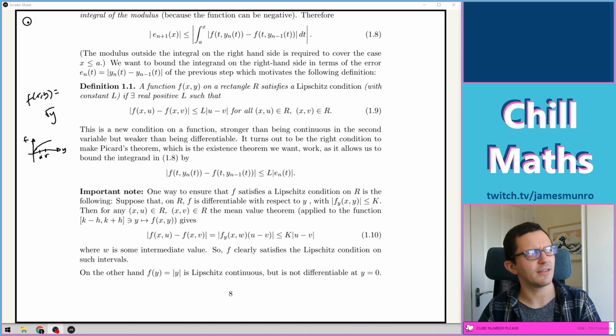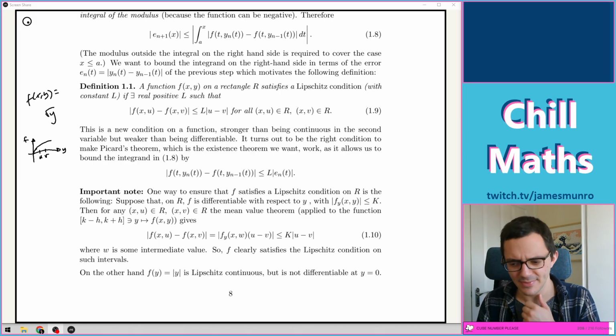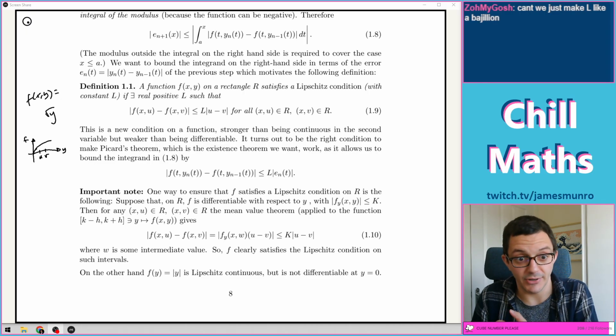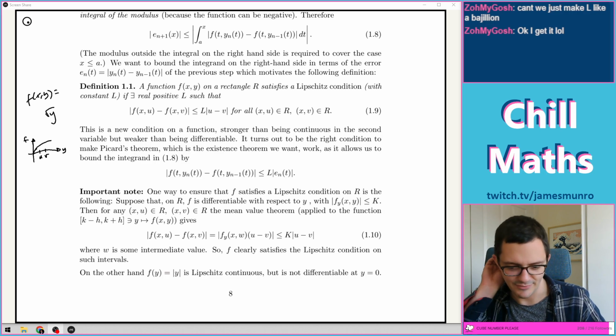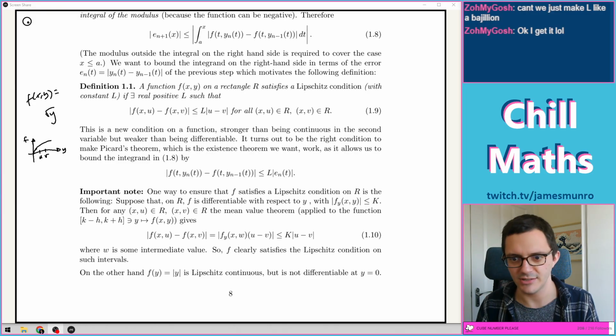It's sort of like the fact that the gradient is unbounded there, but a function doesn't have to be differentiable, so it's not quite just a fact about derivatives. If your function is differentiable, then you should probably look at the derivative, but if your function isn't differentiable, you have to do other stuff involving this condition.